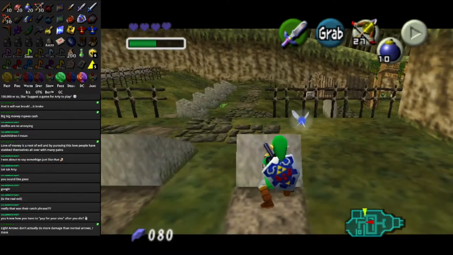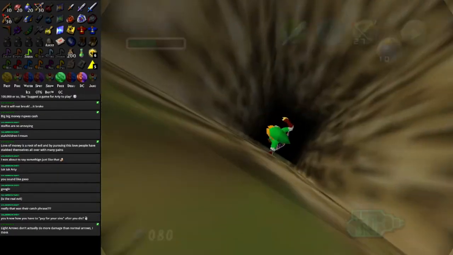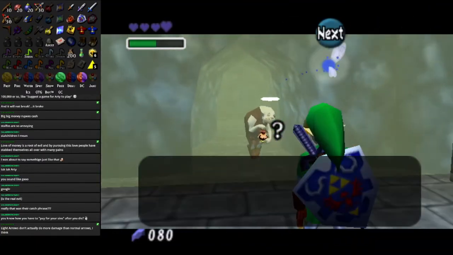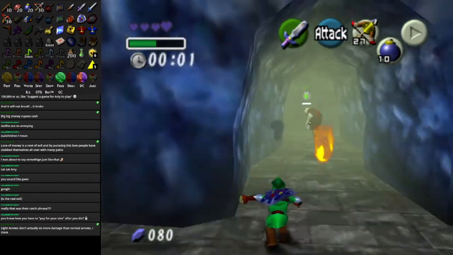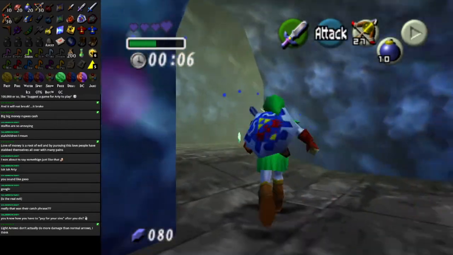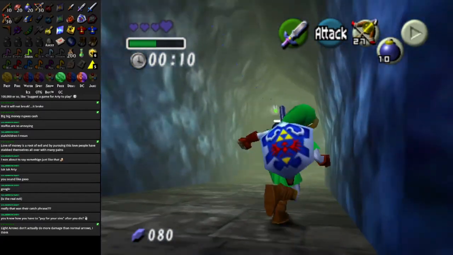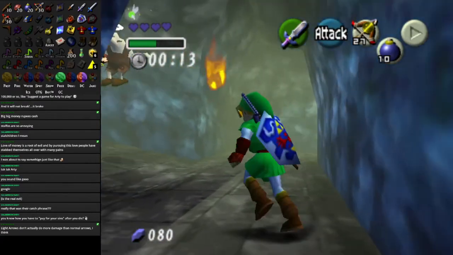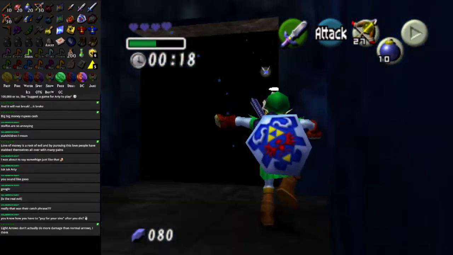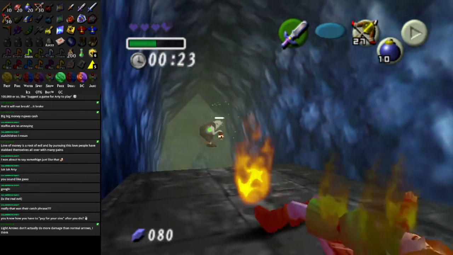Alright, you know what? Dampé race time, then. Maybe we'll get something good. Alright. Dampé, don't be a butt, and don't drop fire exactly where I'm going. It's really annoying when you just barely turn a corner and it's like, oh, there's a flame right there, just waiting for you. Okay. So far, so good. Okay, that's annoying.